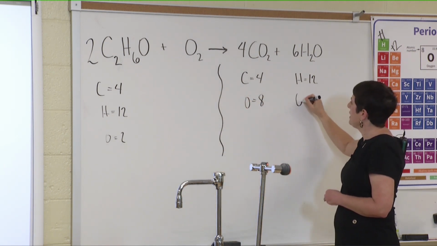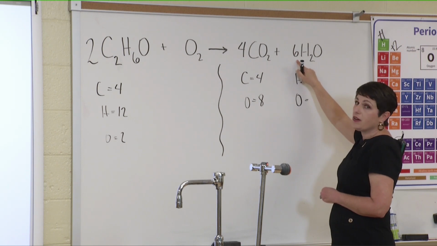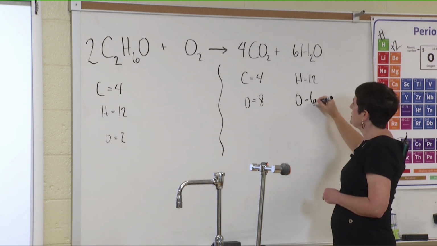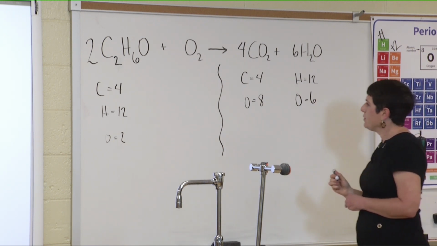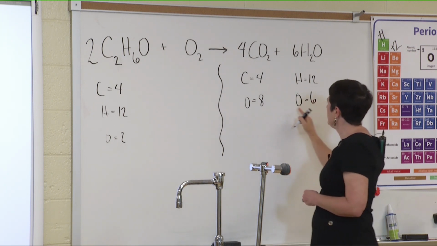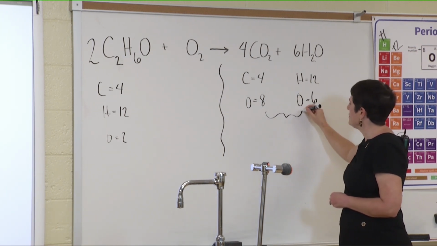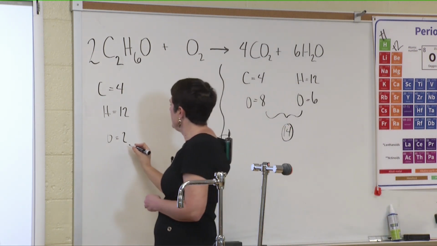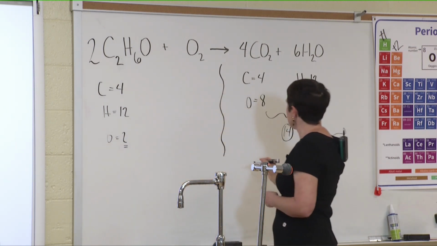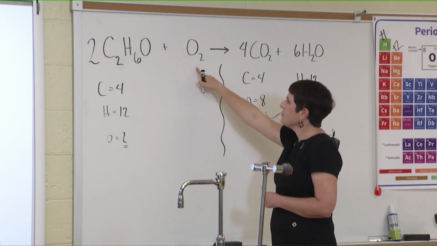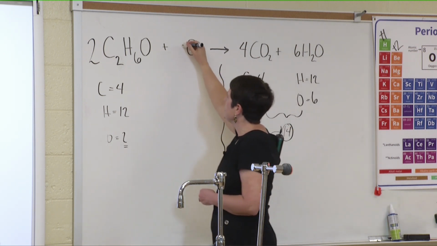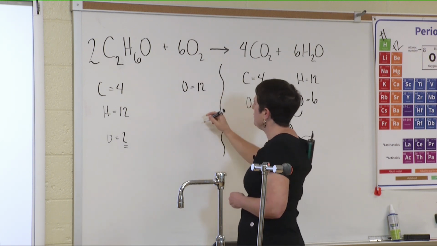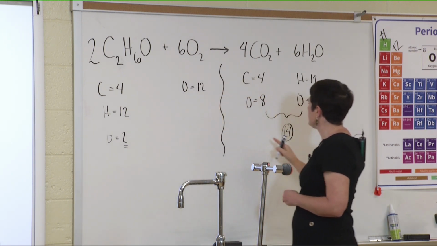Now we've got to do the oxygens. Don't forget that when we put that 6 in front, we've also got to multiply that by this understood 1 for the subscript. So that's going to be 6 right there. Now for the oxygens. Over here, we have 8 plus 6, so we're going to have a total of 14 oxygens over here. We already have 2 right here, so that leaves 12 left to be placed here. If there's already 2 oxygens here, and we put a 6 right there, these oxygens here are going to be 12. So now we have 12 and 2, which gives us 14.